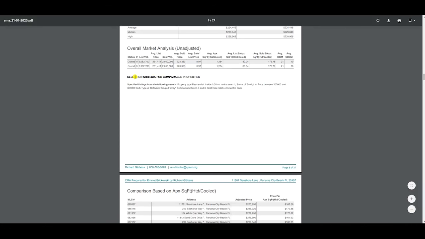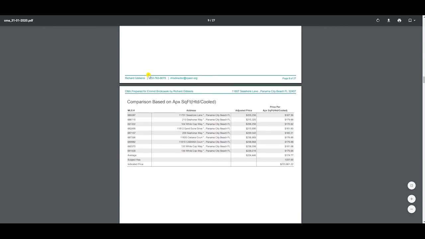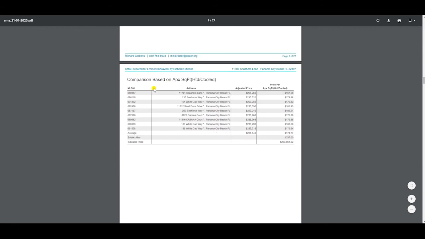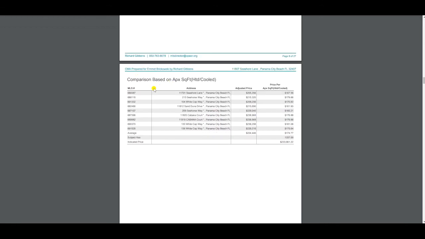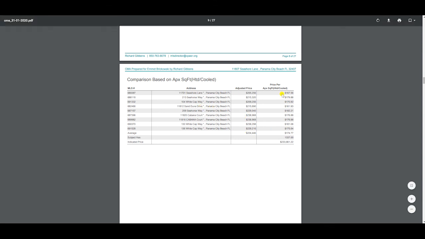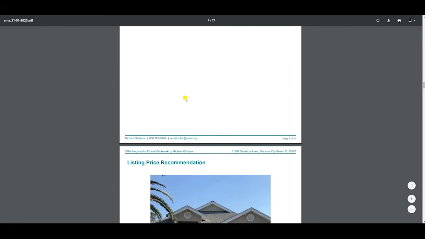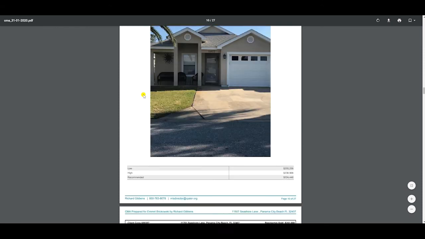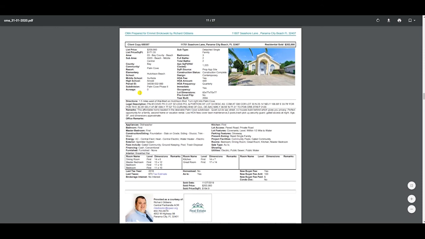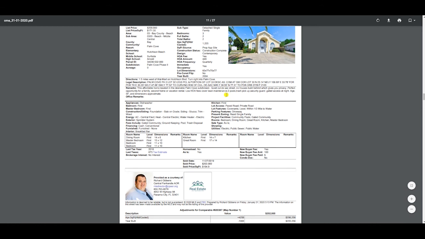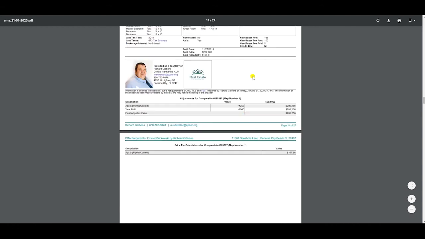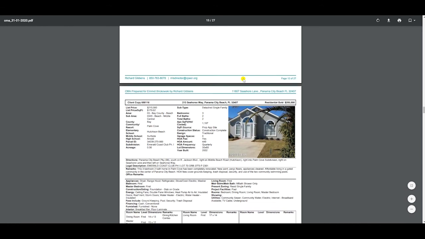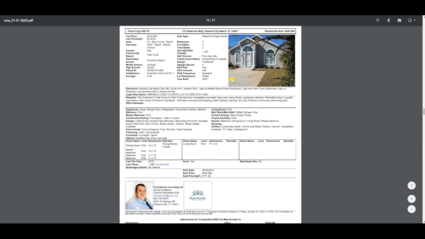That checkbox I had earlier for showing the search parameters is right here for you. This is the chart that is created by checking that $/X box back on the subject tab. It creates this for you so you can see a price per square foot for each one of these properties. And then you have the listing price recommendation page, and then it just goes into the BC full for each one of these properties. So you can see it has just the utilitarian look.